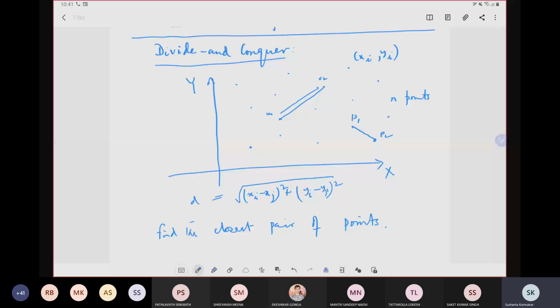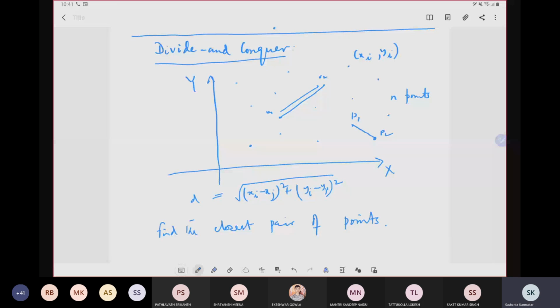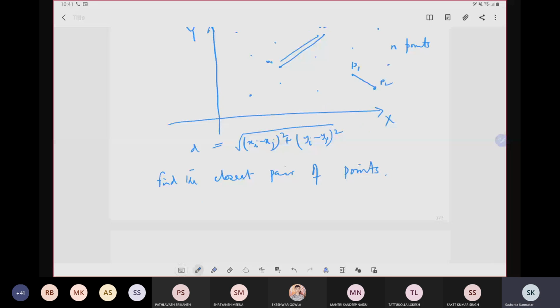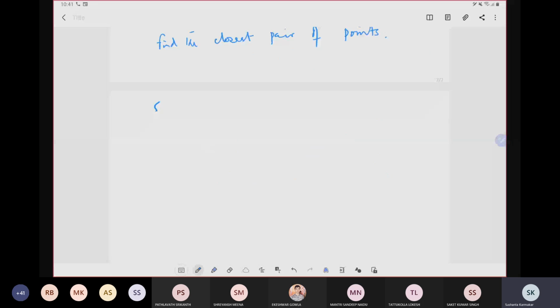So what is the basic or naive approach? Naive approach means which is very simple, very easy. So if you consider n points, the simplest approach. This approach is the pseudo code, or you can think of the overall idea that should be there in any kind of problem solving. The simplest approach is what?